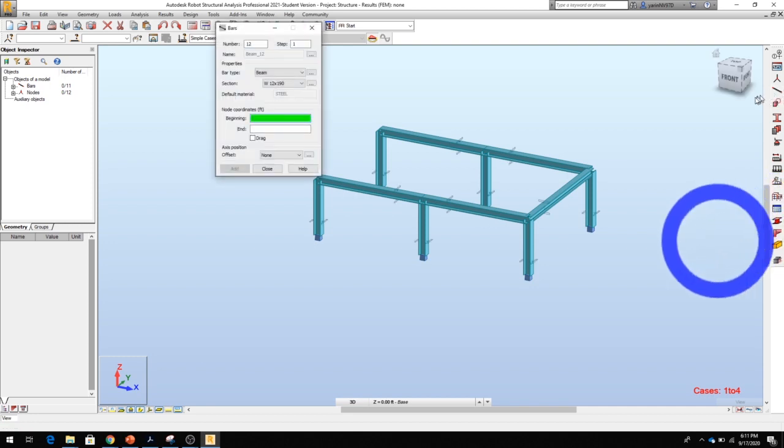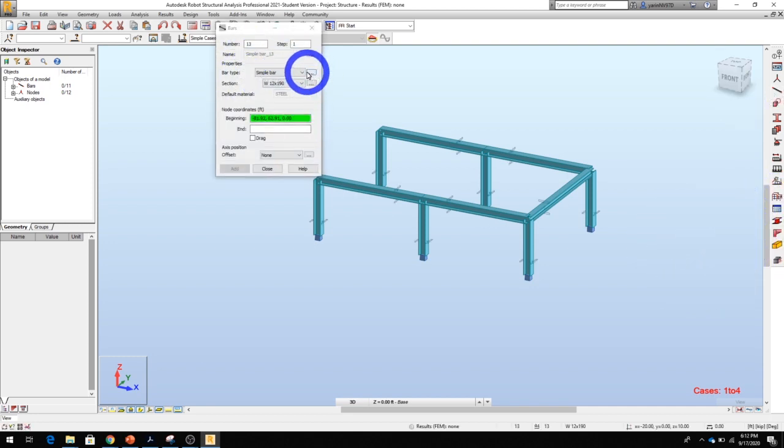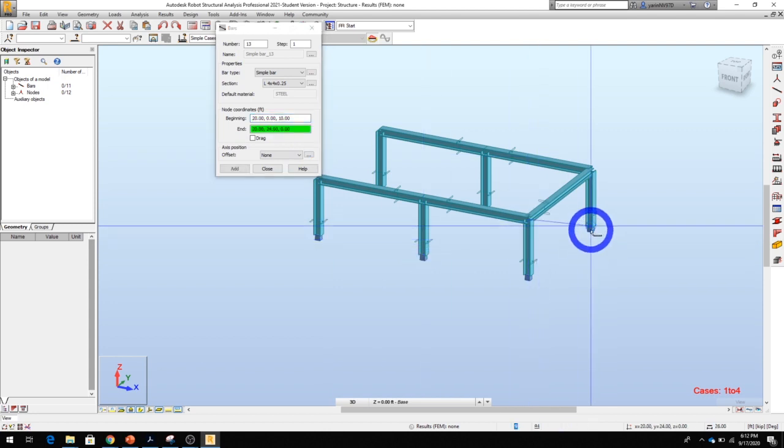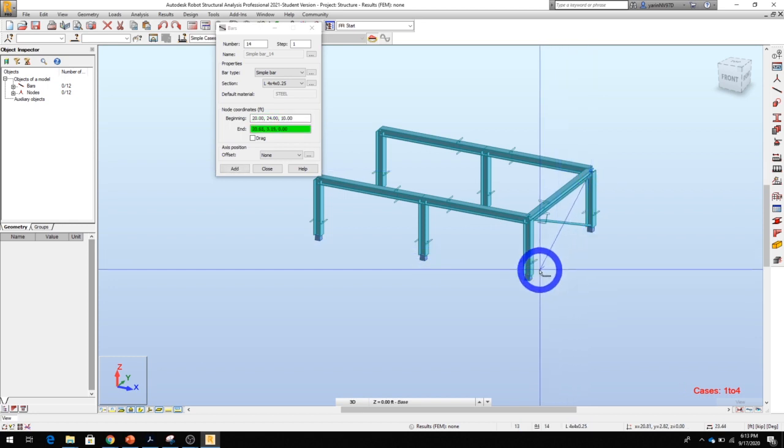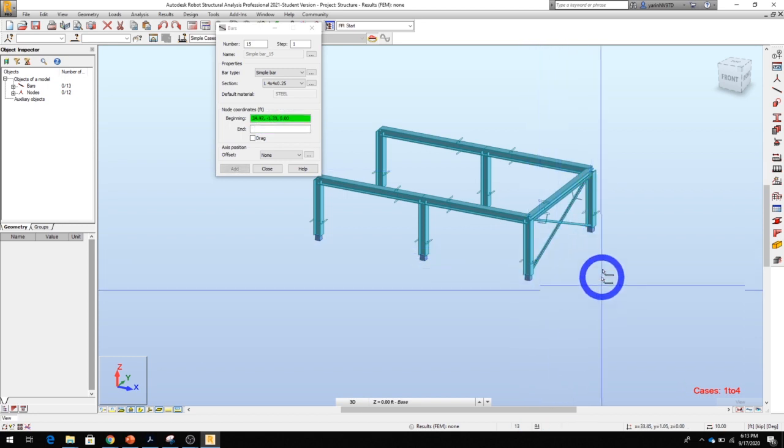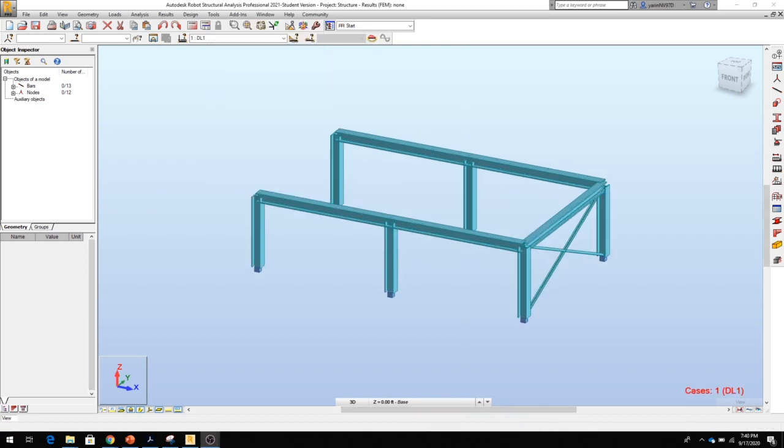Make sure you are here at a simple bar and select your section as the L 4 by 4 by 0.25. Then you can select your bar, click this way, that way, and all 4 corners, and there we are. Close this out.